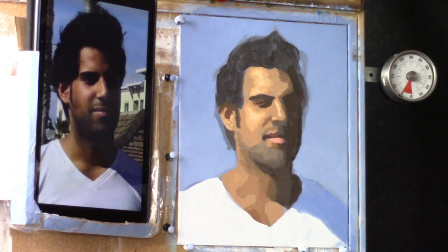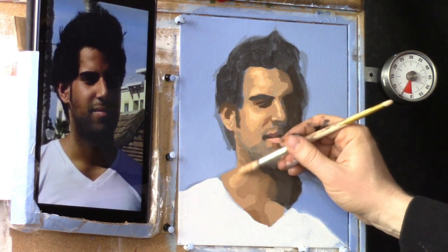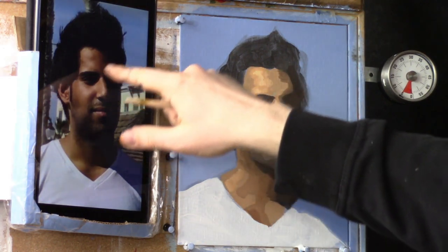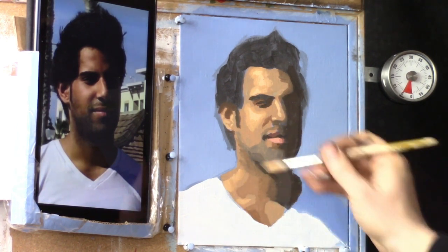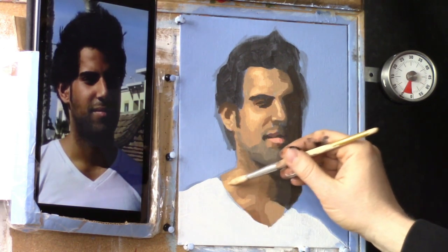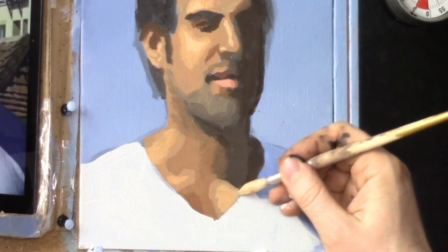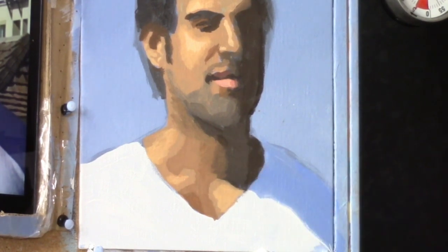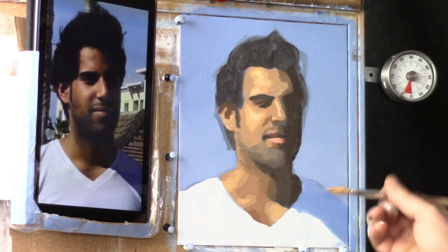I'm going to add a little bit of a highlight on his neck — it'll be somewhat darker. I add a little bit of burnt sienna to that. The value in his face is a lot lighter, but we do want a bit of a highlight on his neck. We're down to about five minutes left, so I'm trying to budget my time. Doing exercises like this might help you to get a little faster in your painting, a little more bold. Recognize that our time on this earth is short — make it count. Especially if you know Jesus, you'll have no regrets.